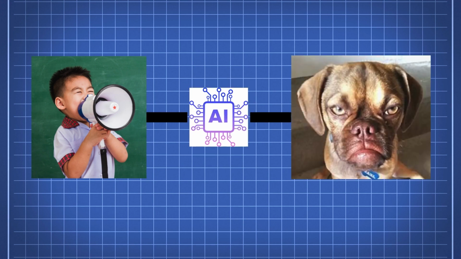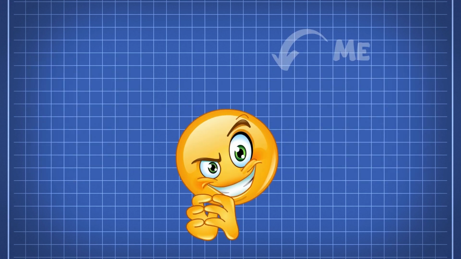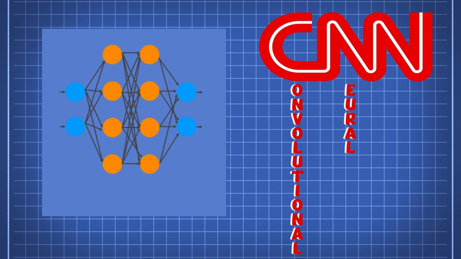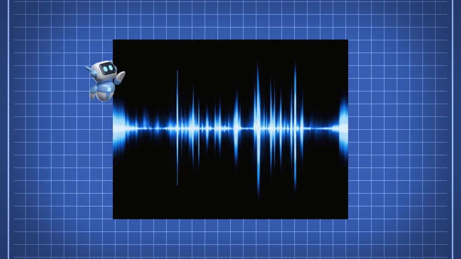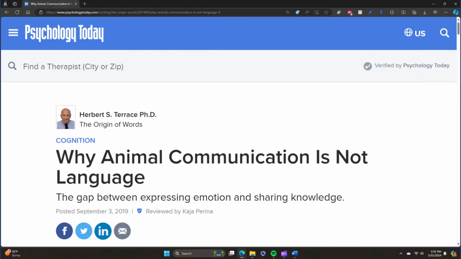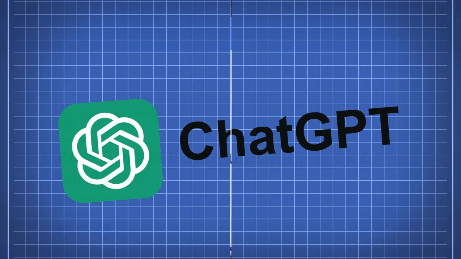Today, I'm going to make an app that lets you speak to animals using AI, but I'm going to cheat a little bit. Instead of just training a convolutional neural network to understand the minute differences between tone from animals' noises, which probably can't even communicate, I'm just going to use ChatGPT.